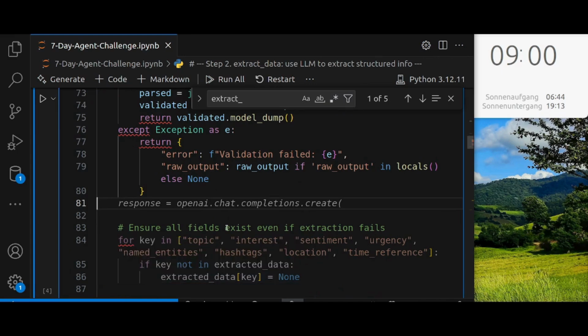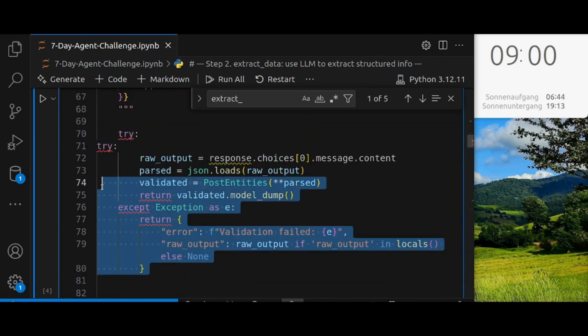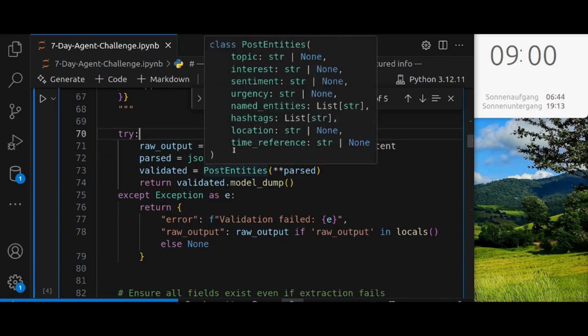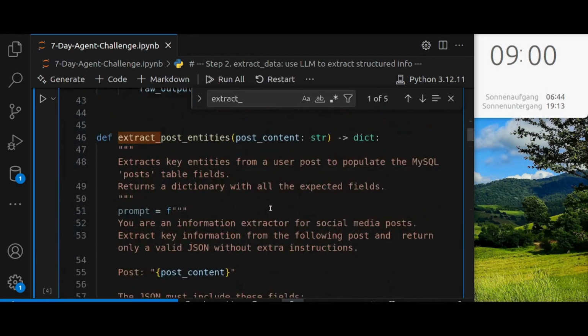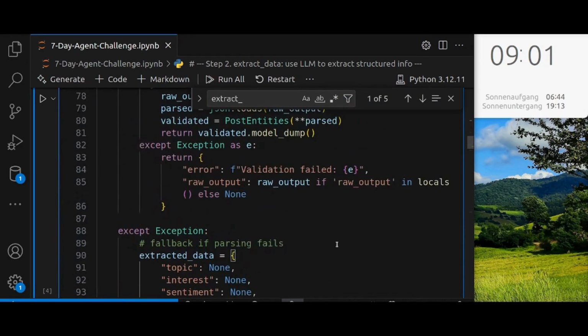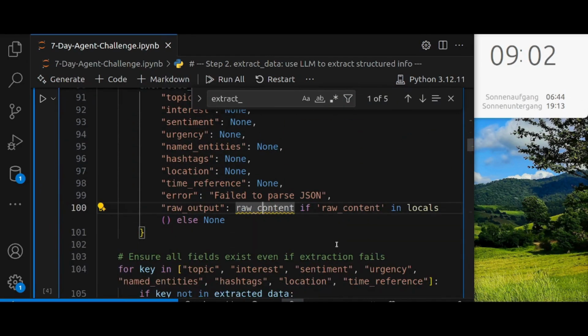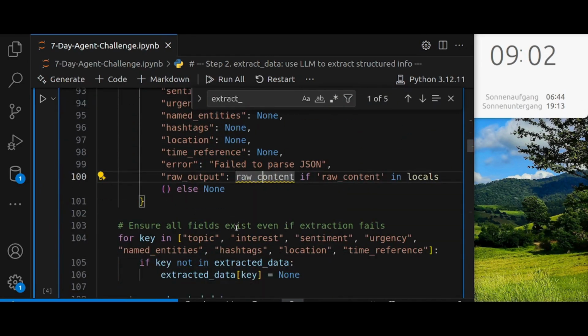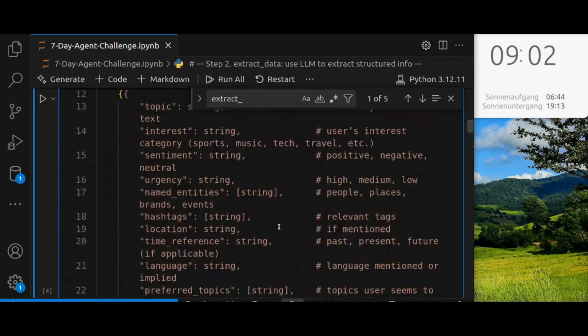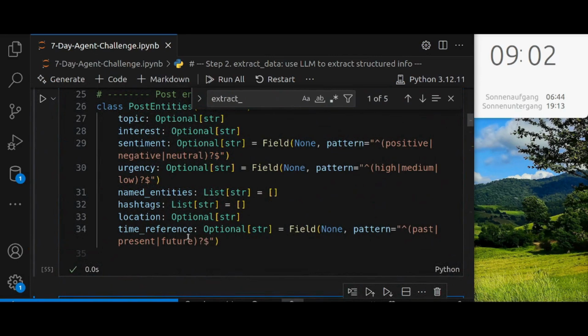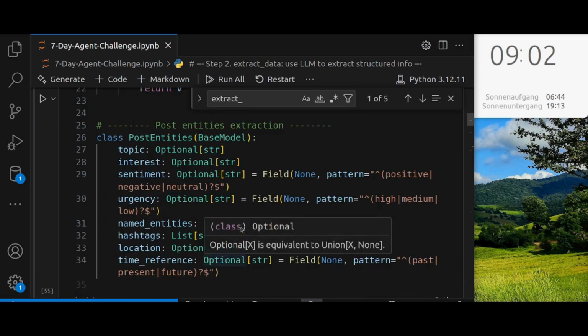Here, we need to be careful not to mix things up. One function inserts data directly into the database, so I need to slightly reorganize the logic. We encounter a small bug. I removed the raw_response variable earlier, which was only used for debugging. We can reintroduce it later if needed. Before continuing, let's take a closer look at one of our Pydantic classes. For example, the post-entities class.